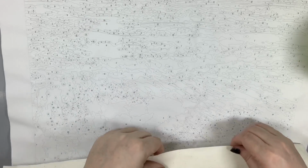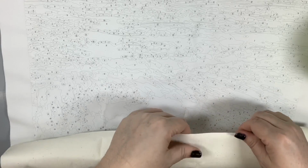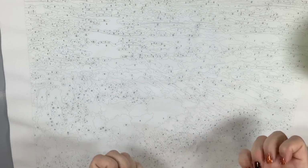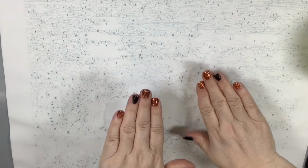And I didn't really mention the canvas much on the last one. It's the same texture as this one. It's got that real kind of linen texture. The ones that are thinner, you guys, do wrinkle easier, but they also stretch really easily too. They don't take as much exertion, and they'll stretch really nicely. So enough about the canvas.